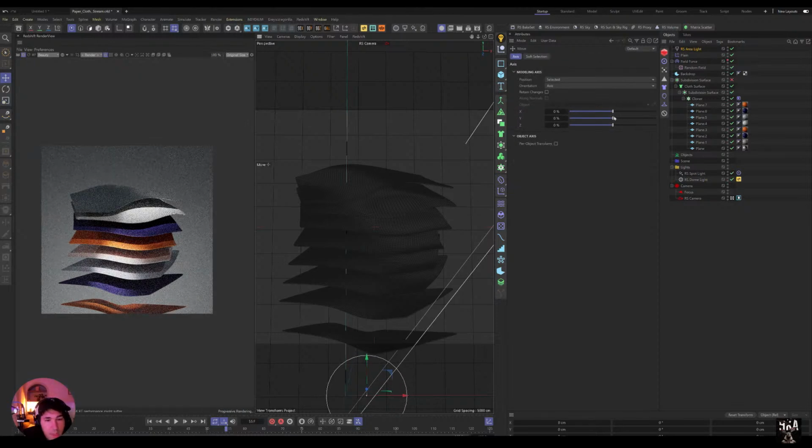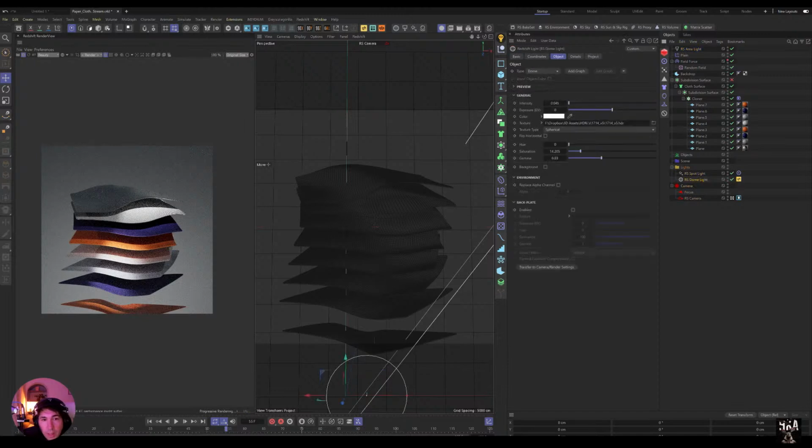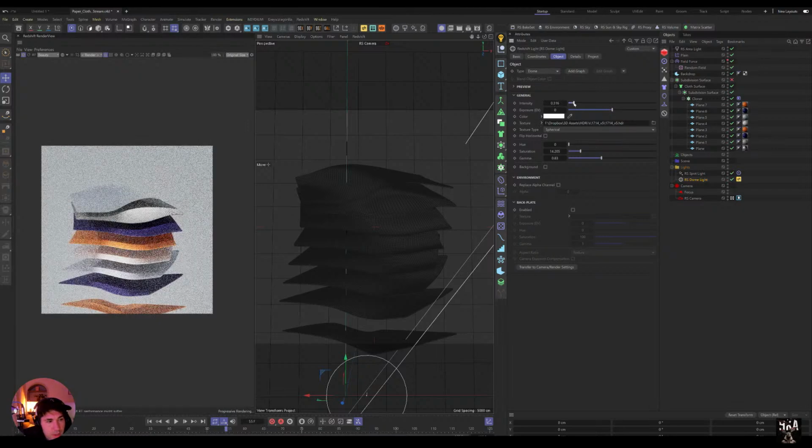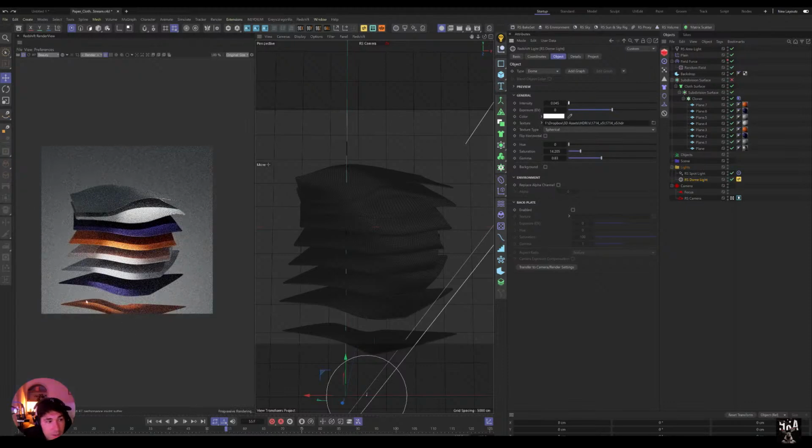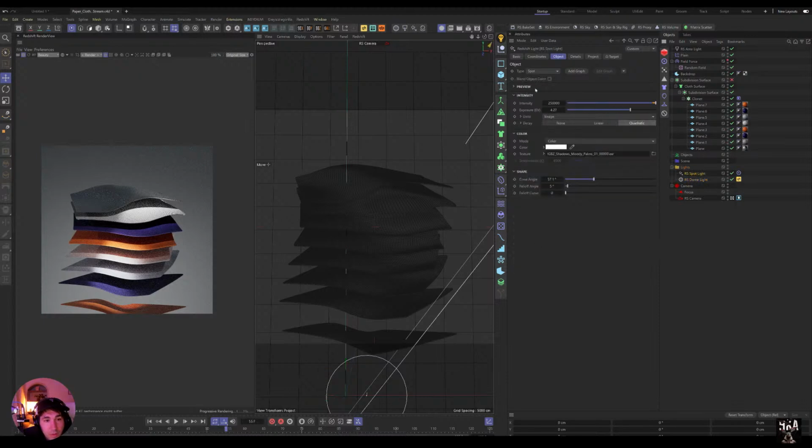Just having that dome light really, really low. This is a powerful dome light, the PG Skies. But having it really, really low, almost doing nothing. But when I bring it just a little bit up, it's doing a lot. And then the spotlight is basically maybe too much.